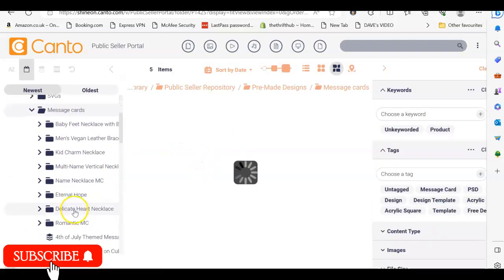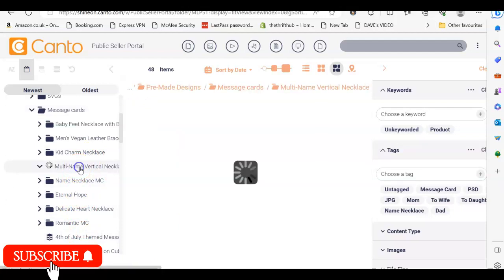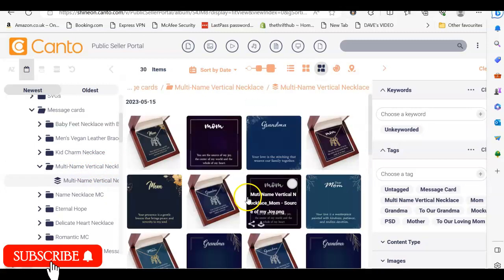If you scroll down, you would see multi-name vertical necklace. Whatever design you're trying to create, you would find a design for it here, or something to inspire your own creation. So I'm just going to click on multi-name vertical necklace to get inspiration and see if I can download from here and use on my design.